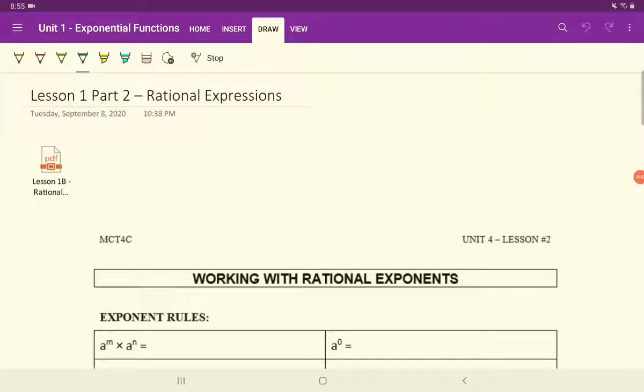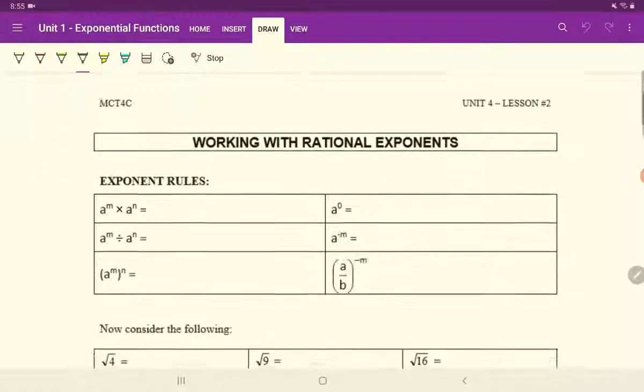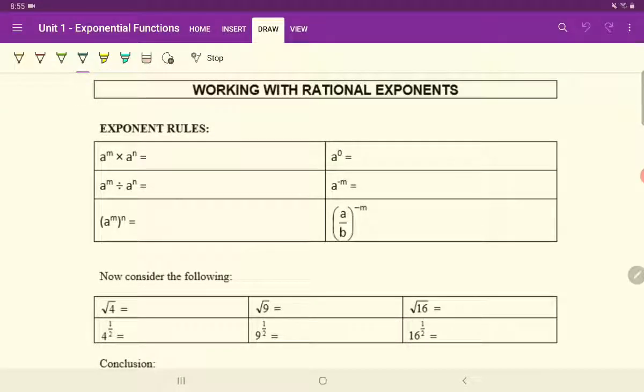All right, to pick up where we left off for lesson one, I'm just going to go back over our exponent laws really quick here, just as a recap, and then we'll move into today's lesson, which is working with rational exponents, okay, and then converting them to what's called radicals, and then converting them back to rational exponents. So we're going to be able to go back and forth. And remember, when I say rational exponents, I mean exponents that are fractions.